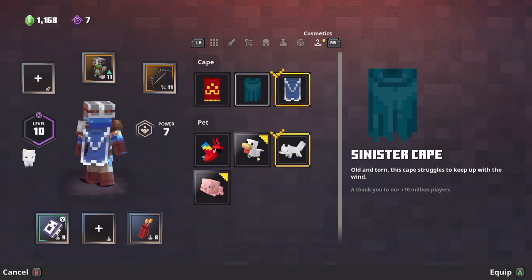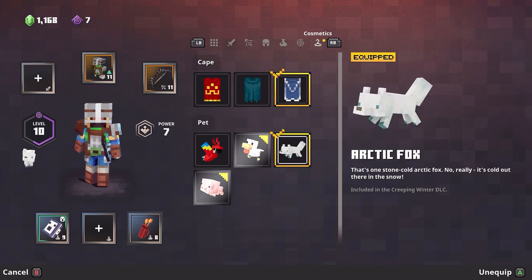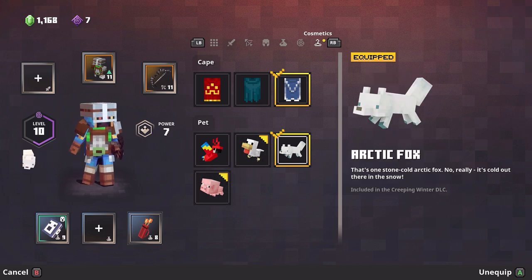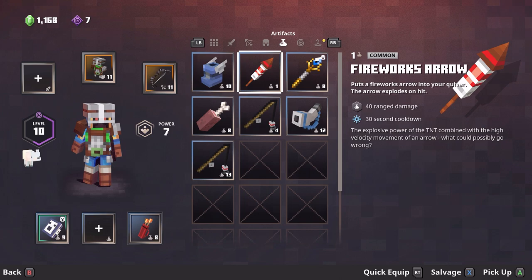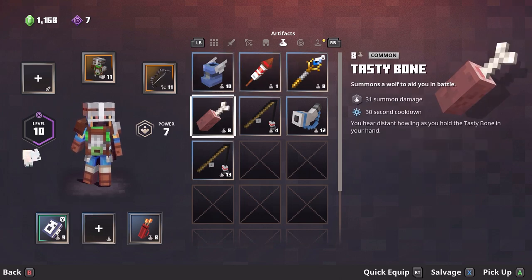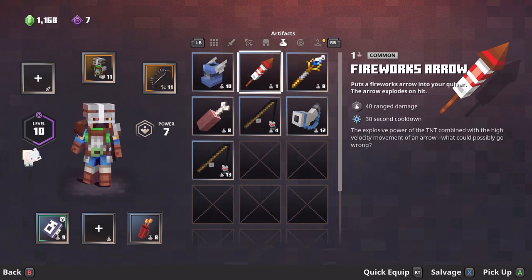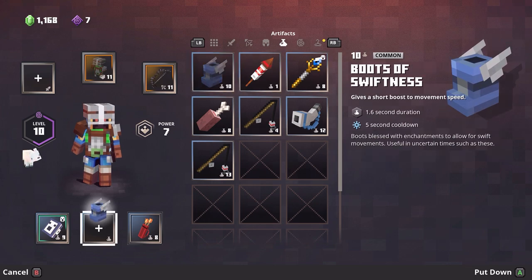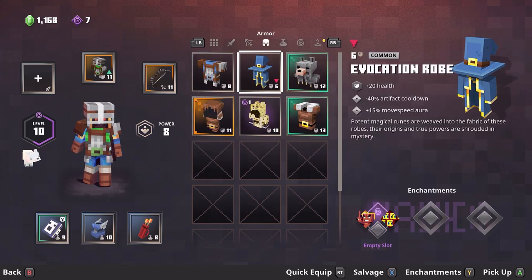Let's see. Custom stuff, I'm going to keep my Isolager Cape, which I really do love, and of course my Arctic Fox right here. I don't have a fully decided name. I have a few, though, as well. So let's see. Summons a wolf to aid you in battle. Push enemies back. I'll do the Boots of Swiftness. Why not? Maybe next time I'll change it up a little bit. I just want to keep that in case.